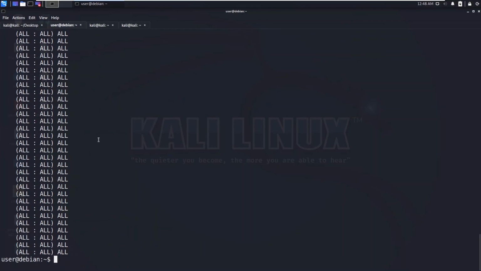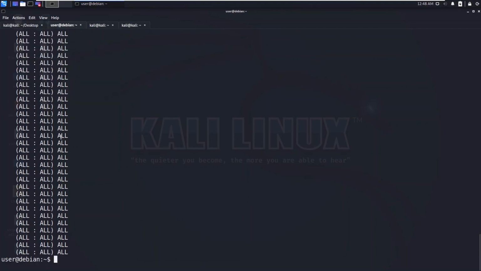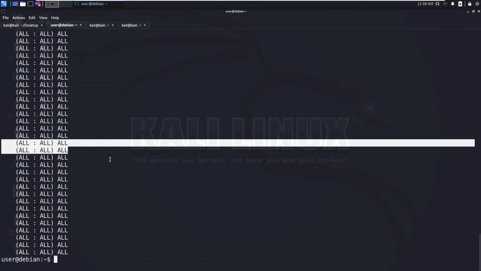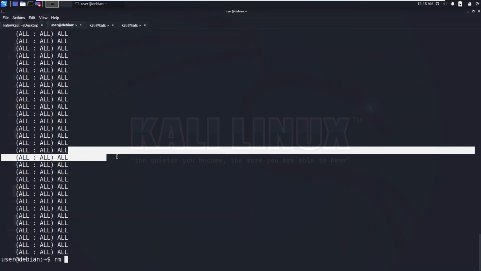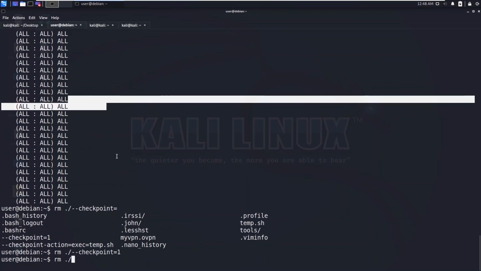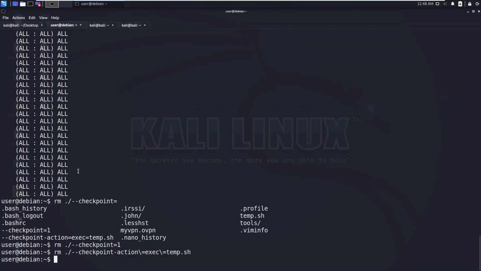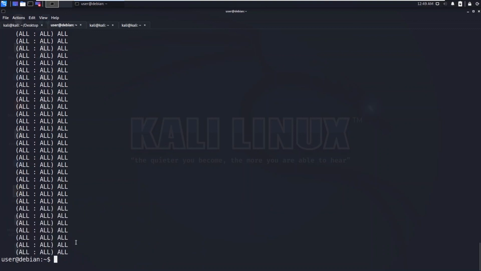You can see that every minute it is going to write this ALL. After writing it one time, you can remove these checkpoint files. Okay, we have removed these two switches for the tar command, so you can run sudo -l. So we have got the ALL.